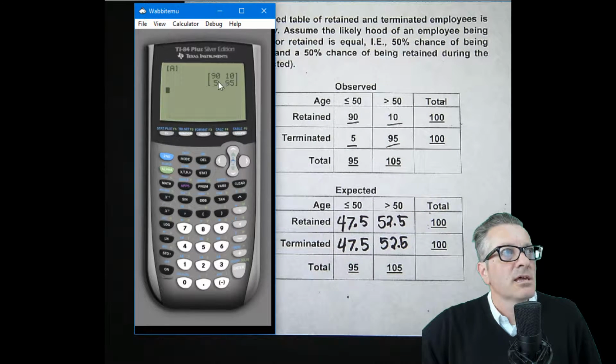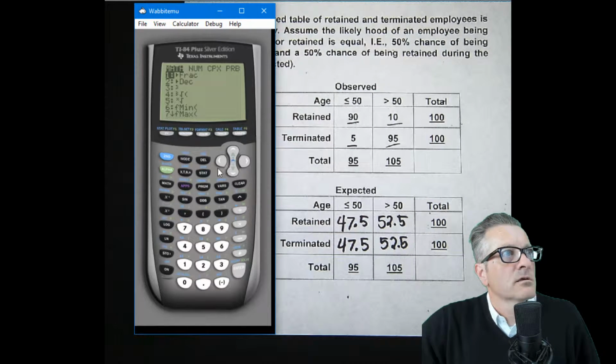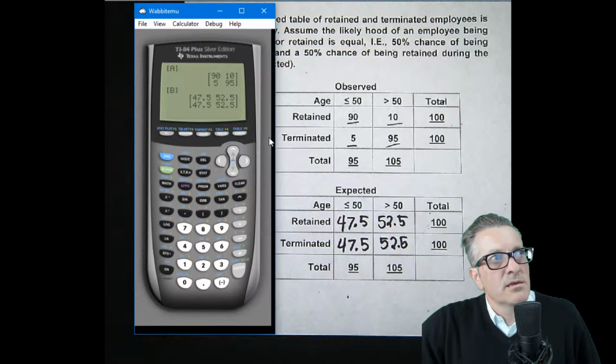So 90, 10, 5, and 95. And then I'll show you the B. Oh, second quit. Do second matrix. We go down to the B. And so the B is 47.5, then the 52.5s. So it matches the expected. 47.5, 52.5, and 47.5, 52.5.